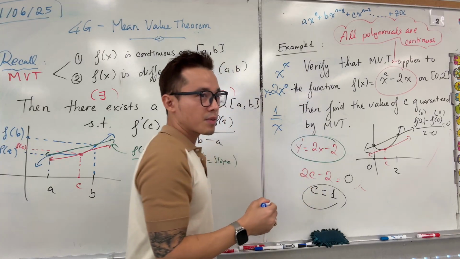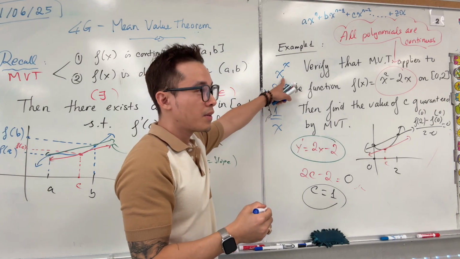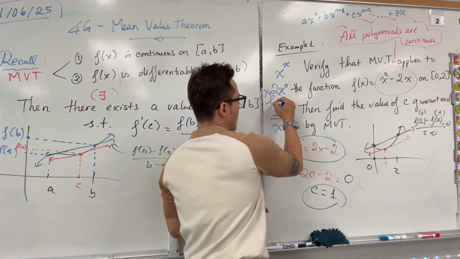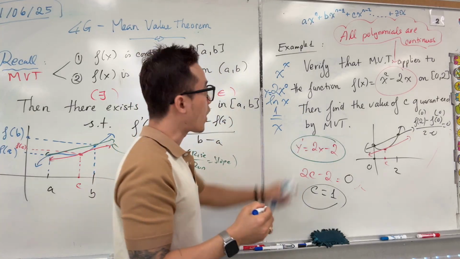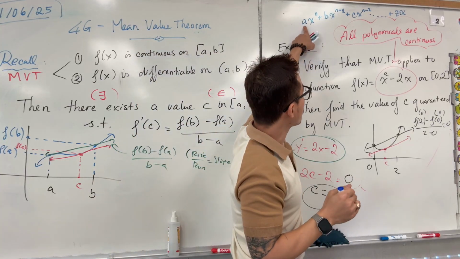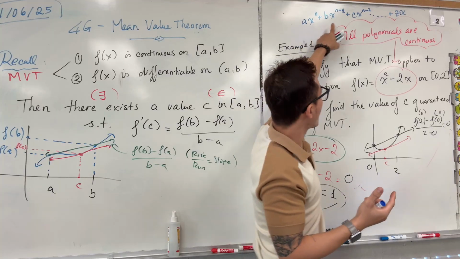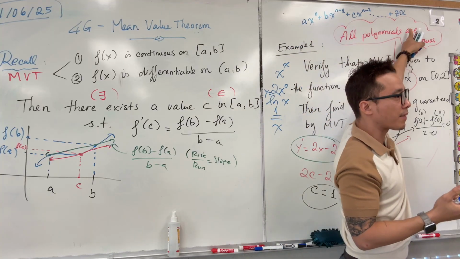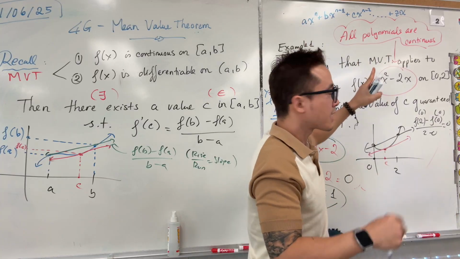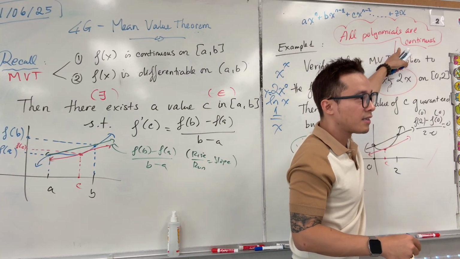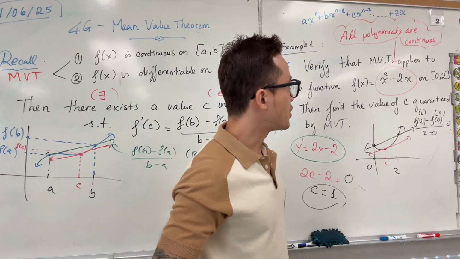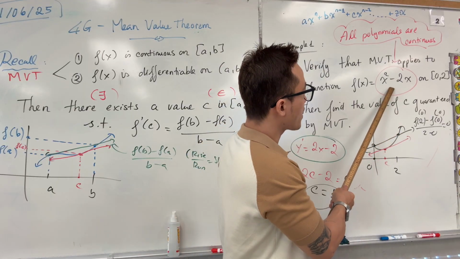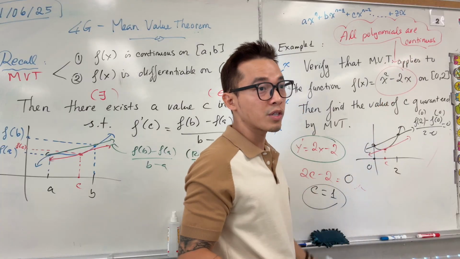Is it a polynomial? No. Is it a polynomial? No. They only need to be in this form: coefficient with x and power, coefficient with x and power, no matter what power you have. But it needs to be in this form. Then they're all continuous. That's a very powerful fact. You don't need to prove it. Oh, I see this is a polynomial. They're continuous automatically. You don't need to prove it.